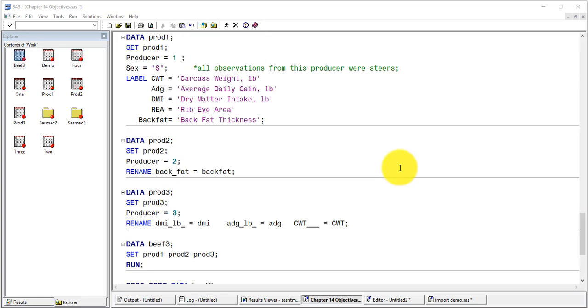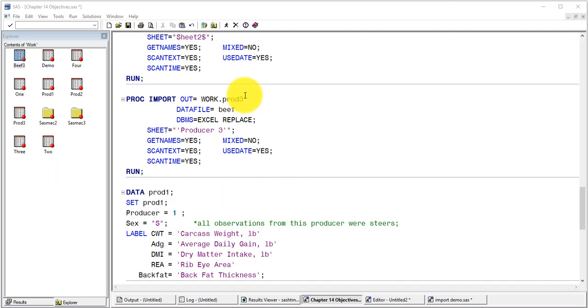So just as an aside here, on the import procedures, you can stack up as many as you like. I think my record in working on a project was that I had 28 import procedures in one program. That's all I let that program do, is I just set up several import procedures to read the data in from Excel. When you have that many data sets, being able to convert those to permanent SAS data sets is certainly an attractive feature, because if it takes a long time for you to submit the import procedures to create your data set, you don't want to have to repeat that every time.